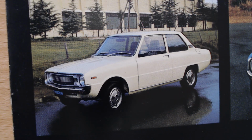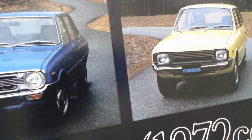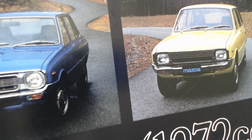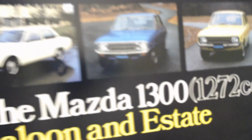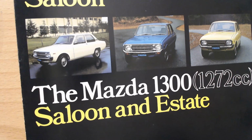And just going back to the front cover, I don't know if many people would actually remember these unusual little Mazdas, but don't they look absolutely fantastic? I think they're great. I don't really particularly remember these on UK roads overall, to be honest with you. And Mazda, of course, is a nameplate that's really gone from strength to strength, hasn't it? I think you'll remember the model that came after it, though.